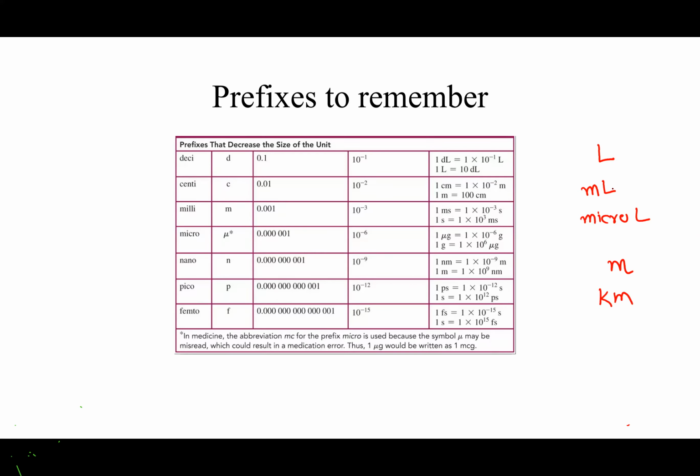So in all of this, what we can say is that liter is the basic unit, meter is the basic unit. Anything we use in front of it, which is milliliter in this case, microliter in this case, and kilometer in this case. So what are these? Milli, micro, kilo. What do we call that? We call it a prefix which we use in front of these different units. All right, make sense?